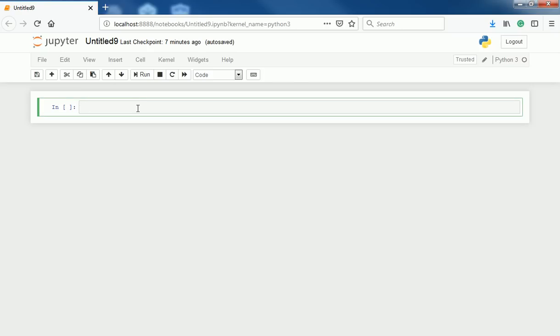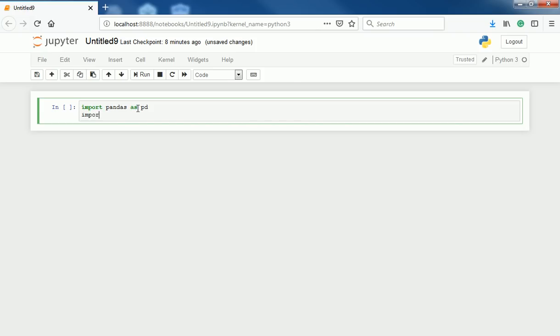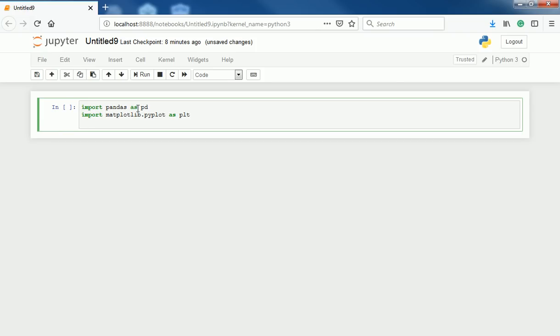So first thing is that we are going to load the data, but for that I'm going to import pandas, as we have done many times. I might draw a couple of figures, so let me import matplotlib.pyplot as plt as well. And then I'm going to import the data from a folder, and I'm going to call this data bank data. Let me actually show you the data set if I can find it.